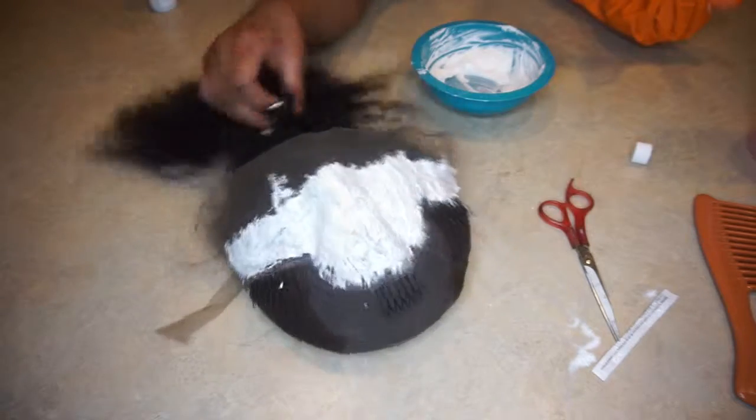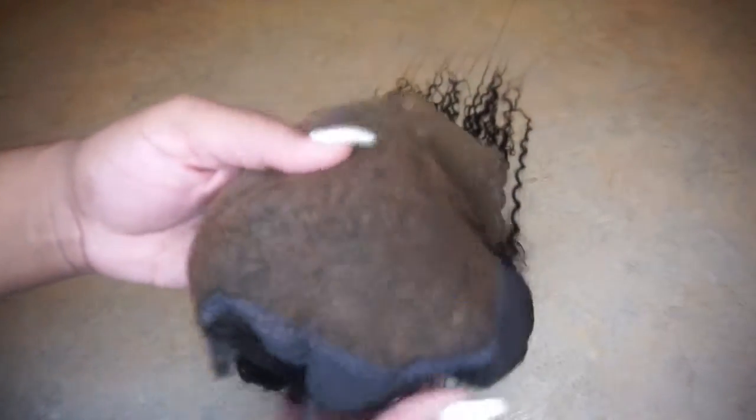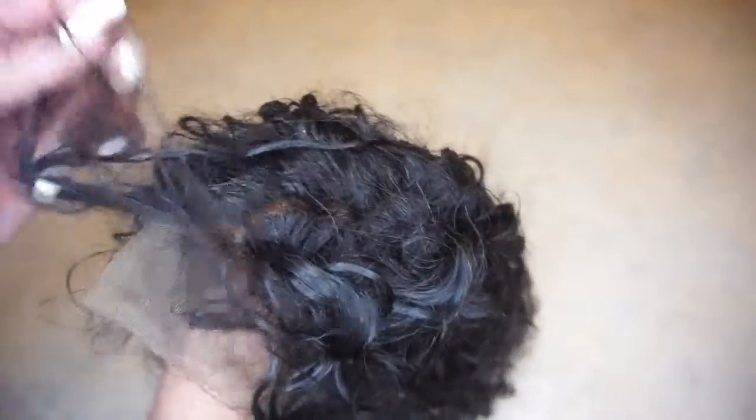All right, so I got it on there, y'all. I'm about to let it sit on there for about like 10, 15. All right, y'all, it took in some spots, I believe. Looking a little orange, y'all. I'm gonna have to see why it's doing that. Oh, dang. See, in some spots it did a little bit too much. We'll fix it somehow.